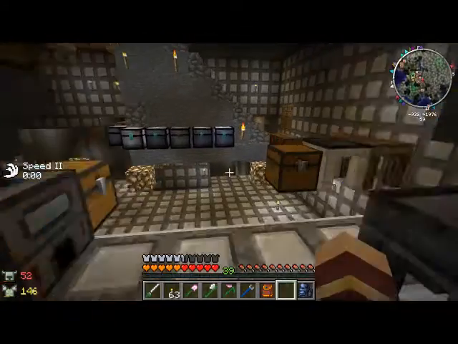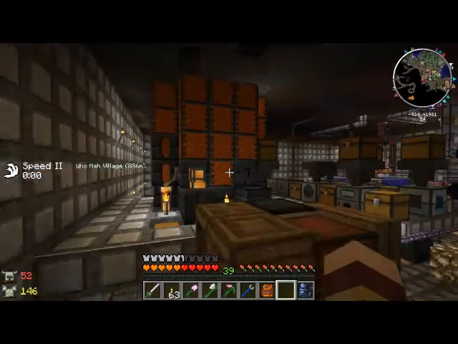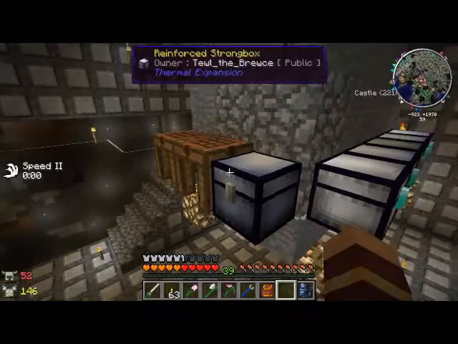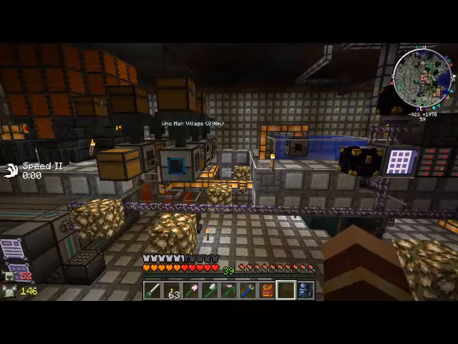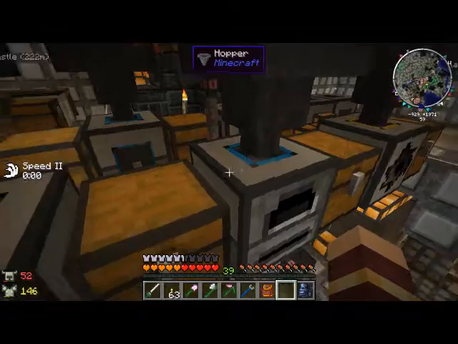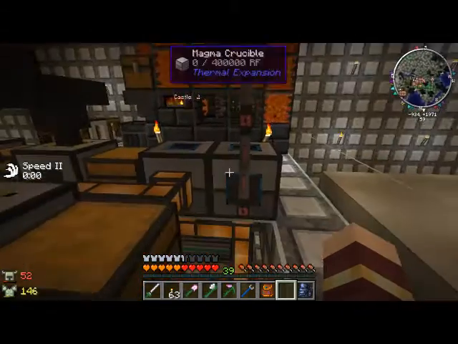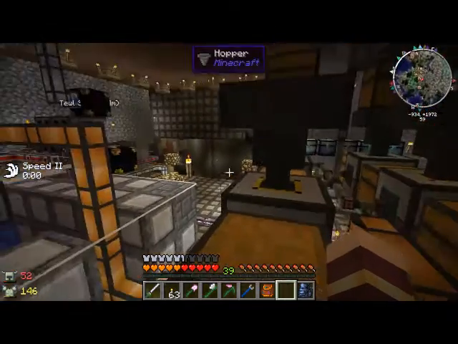Okay, so to start off, I put my Tinkers' stuff over here, and the tables for it, a little bit of storage, and a couple of work tables or crafting stations here, and then some of the Thermal Expansion machines, which I used the most. They're set up here next to the Tinkers. And you can see I have some Ender IO mixed in. I found out the benefits of these, so I started incorporating that in.